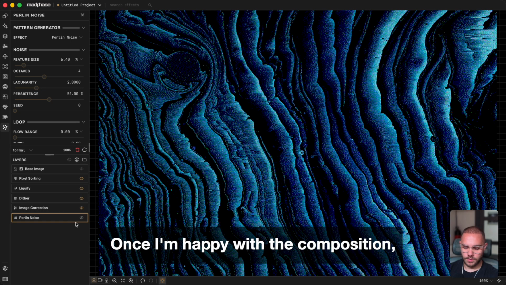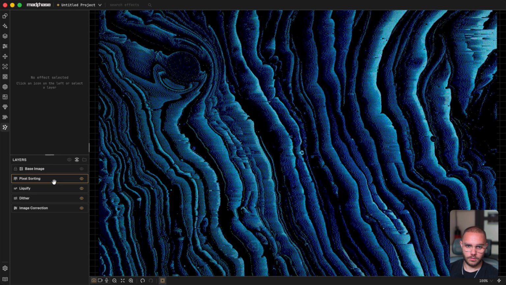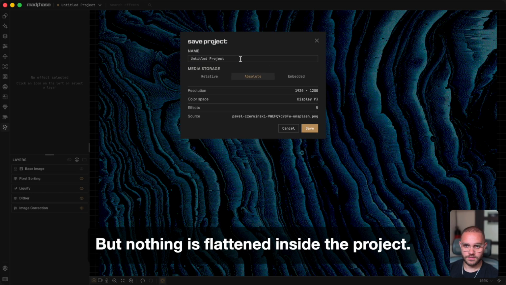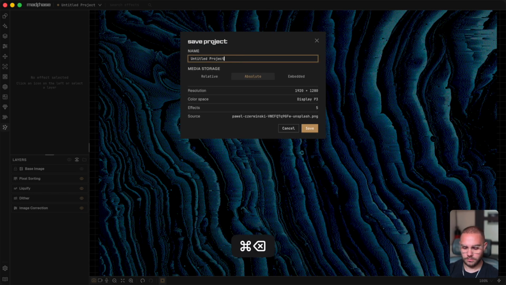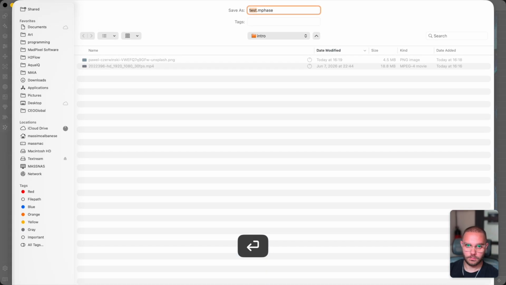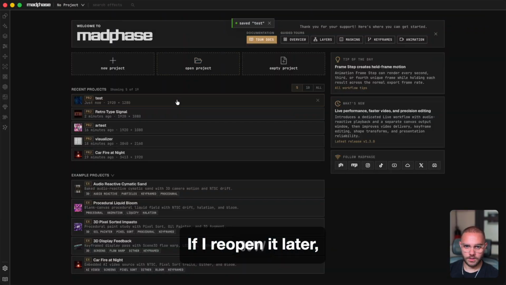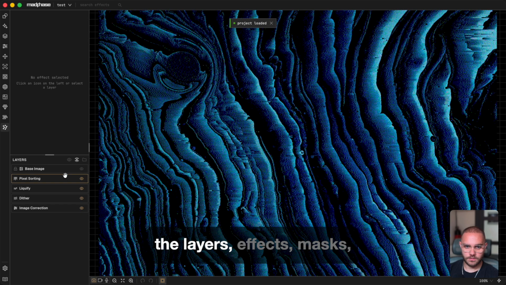Once I'm happy with the composition, I can export the finished still, but nothing is flattened inside the project. If I reopen it later, the layers, effects, masks, and settings are still there.